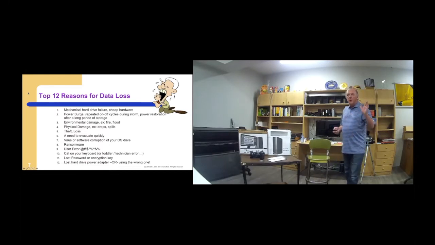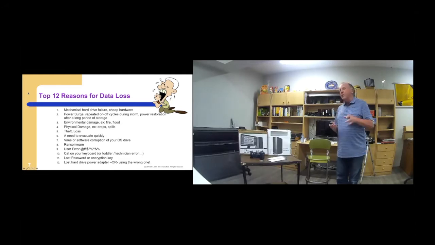Here's a slide. I'm not going to go through it, but I can think of at least a dozen reasons why hard drives fail. And any system that we set up needs to accommodate in one way or another, in equal portions, each of these possibilities, because I think they can all happen at just about any point in time.